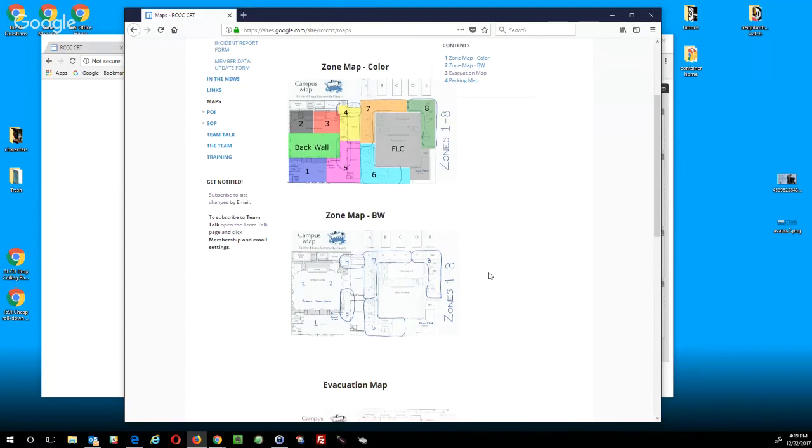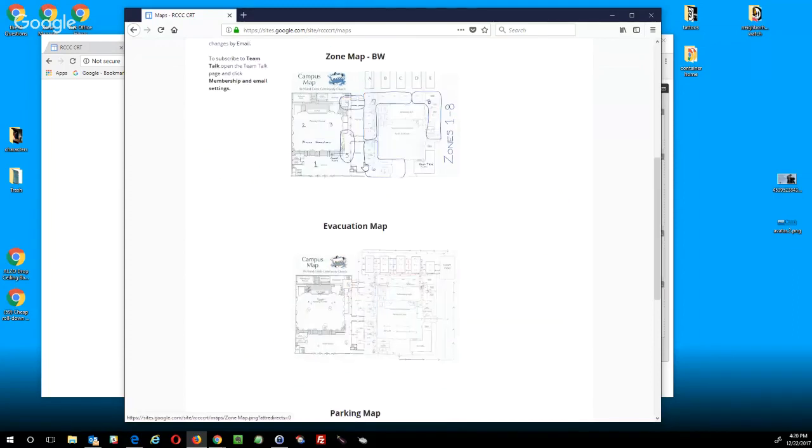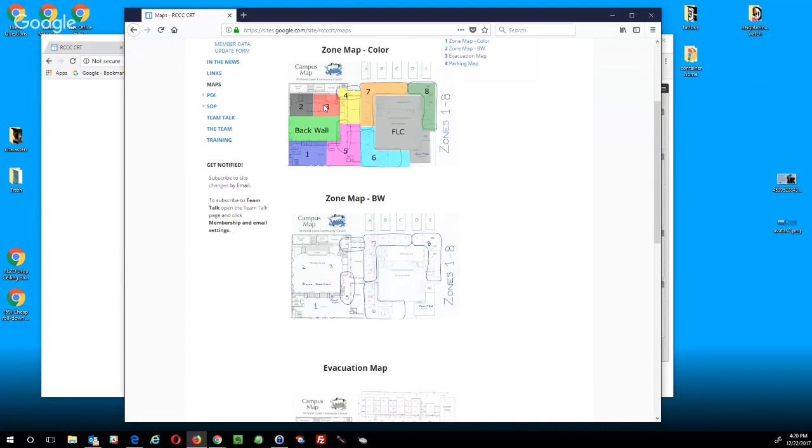All right, here's the original. It's non-colored. I made the colors because it's not very clear where back wall is and where 2 and 3 end. And so that everybody knows 2 and 3 ends at that middle row, that middle vertical or horizontal row across the middle of the sanctuary.